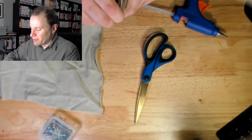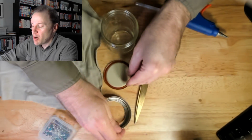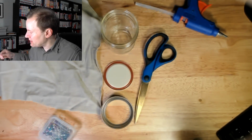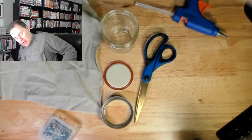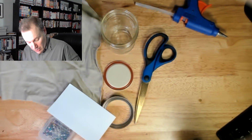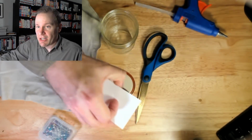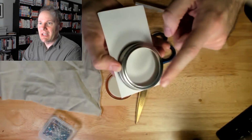So we're going to start by unscrewing the mason jar. There we go, into its component pieces. And then I'm going to trace the lid onto, actually I want to do some cardstock. And I have some index cards right here as it happens. I'm just going to pull one out, because I always carry index cards with me. So we're going to use that as the base. So basically, this will go down here, and the pin cushion will be up on this part right here. So we're going to cut that out.